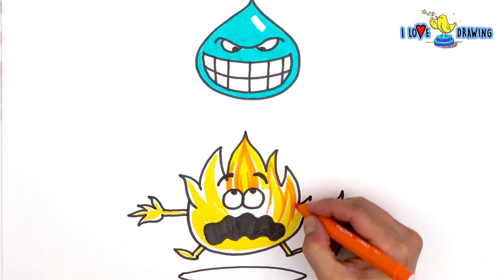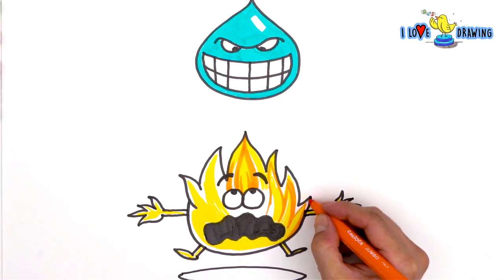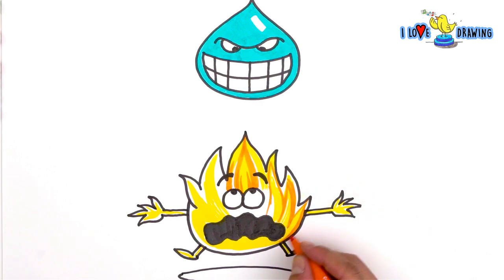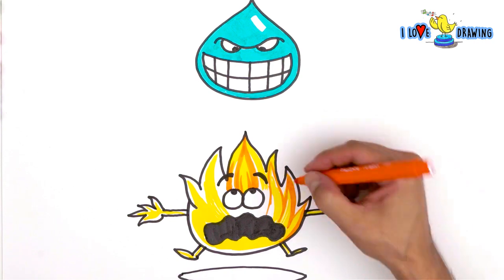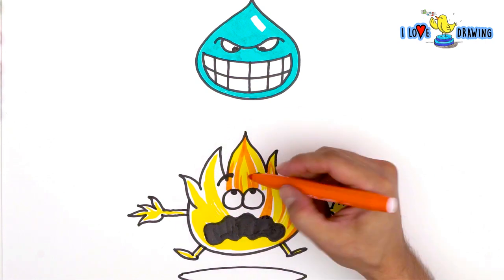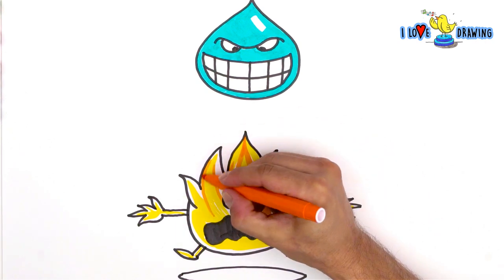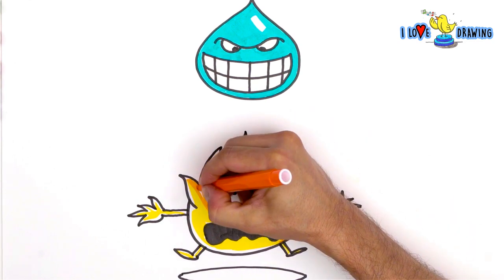So what's the next tip in our drawing? When you're drawing a piece of flame, the center parts are gonna be a lighter color and the edges are gonna be a darker color. So when we're using three colors like we're doing right now — yellow, orange, and red — I'm gonna use yellow for the center of my flame, orange for the middle parts, and red for the very edges.